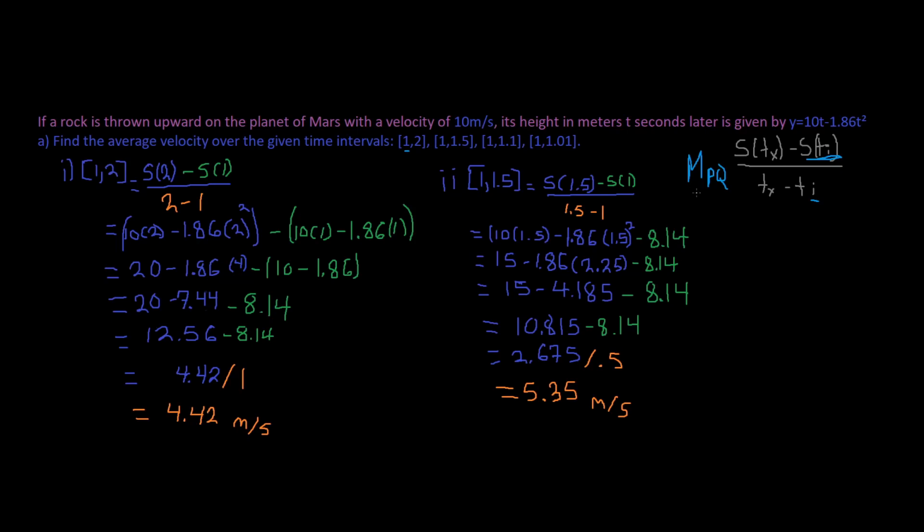We're given the slope of P and Q, so this is our equation: the slope of the secant line PQ, s(t) minus s(t initial) over t minus t initial. What is our initial? Our initial is in time, so it's already given, it's 1. And our t is going to be changing. It's always changing, so this is our t.